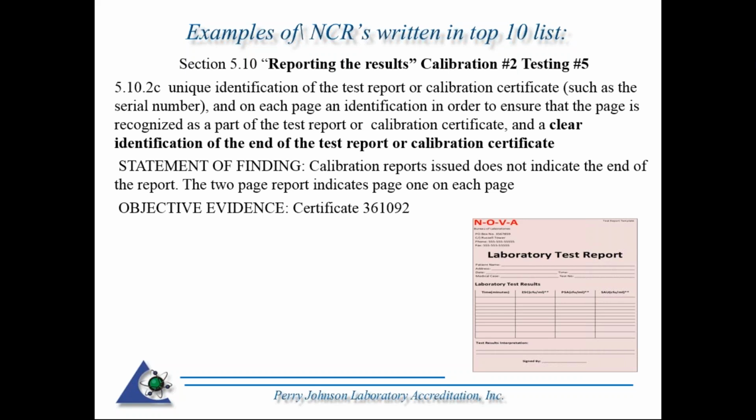Other things are, of course, the units of measure. It goes into also the uncertainty for calibration, the uncertainty and/or a statement of compliance. And that's an area that we define even further and give guidance in P L 3 as far as what's needed if you do not report uncertainty on a calibration certificate. So 5.10, as you see, that was at the top of the list, fairly high in both calibration and testing.